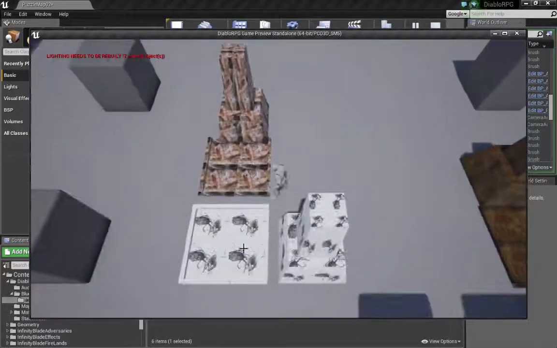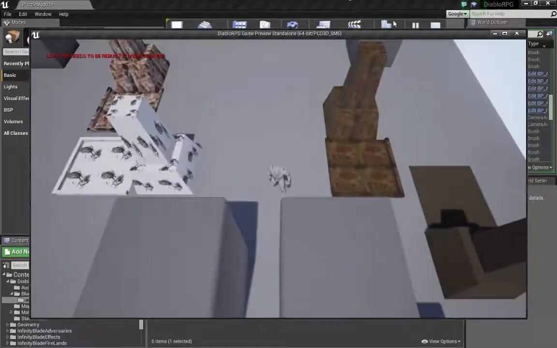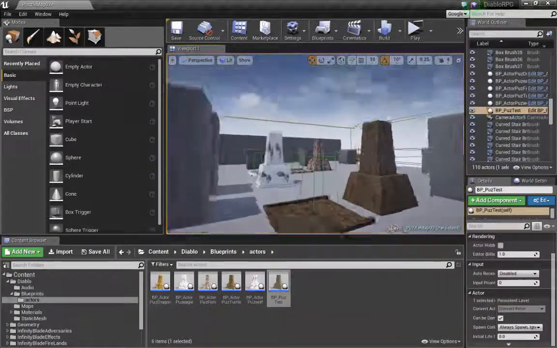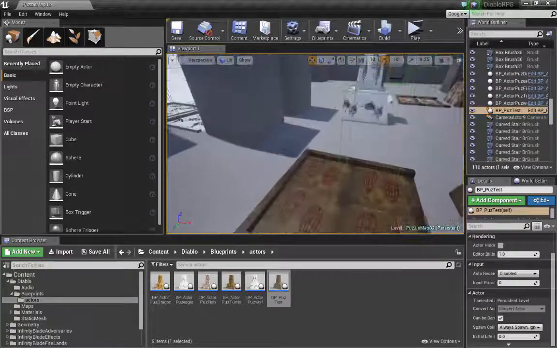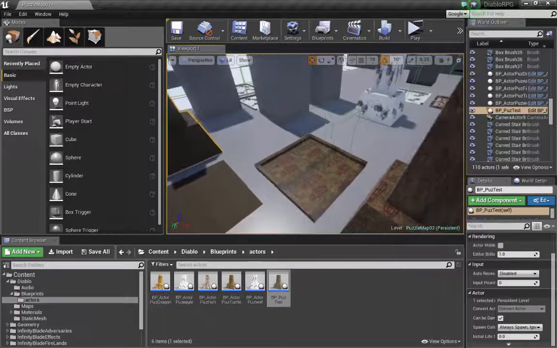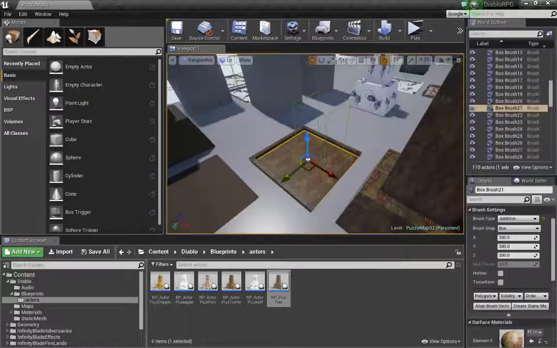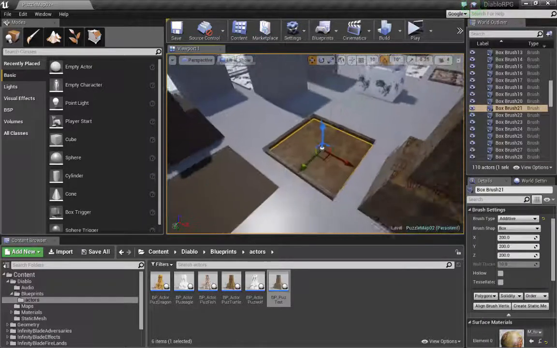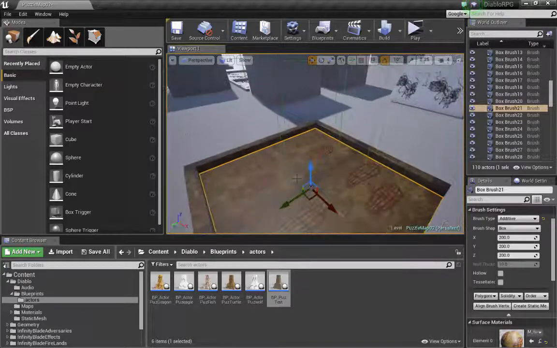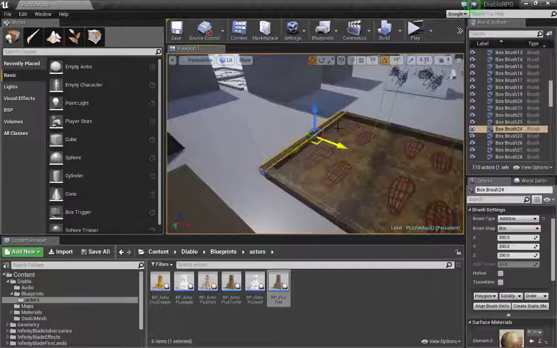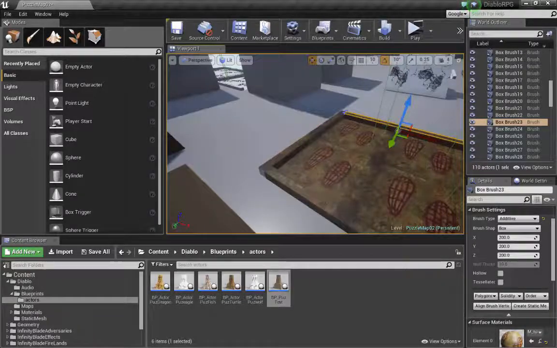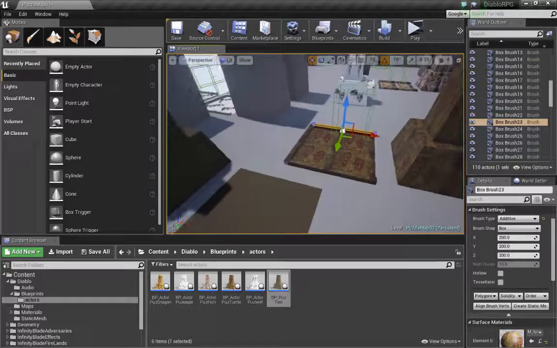Alright, so I made these little plates here to just see where I want to push the block, so I have a visual representation. One of the keys to developing your mission, not only for the player but for you, is keep the visual cues, keep the visuals in your level, so as you're developing it, you're not wondering, oh, where is my trigger again? Put a visual representation of where the trigger is. You're not wasting time running around wondering if you've hit the trigger or not. So all I did, the exact same thing, I just created some brushes here as a guide, so when my block goes in, it stays in that spot. It's cleaner.